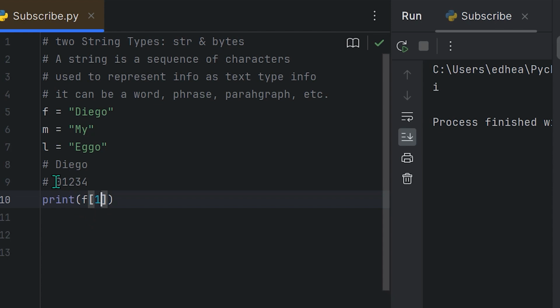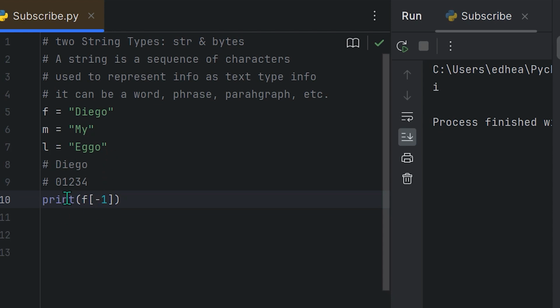Now here's something important to note. These numbers right here, you can think of as forward indexing because it's going from left to right. However, there's also a way to index from right to left. Let me show you what I mean. This o over here, not only is it represented by 4, but it can also be represented by -1. So take a look at this. We can actually go -1 is o, -2 is g, -3 is e, -4 is i, and -5 is capital D. I know it's confusing, but all you have to remember is that you can index backwards. You just have to go right to left in the string.